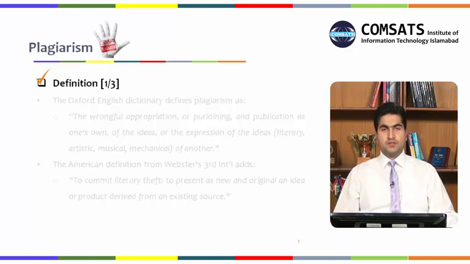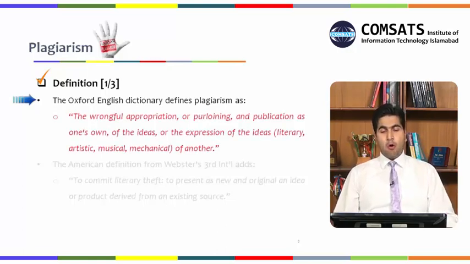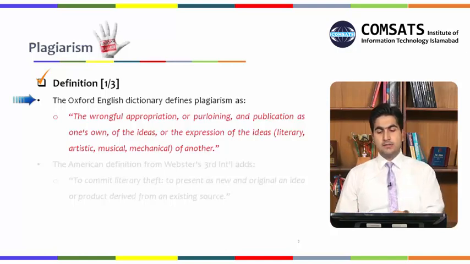So if I take you towards some of the definitions to make you realize what things fall in this category, we start from the Oxford Dictionary, which defines plagiarism as: wrongful appropriation or purloining and publication as one's own of the ideas or the expression of the ideas, literary, artistic, musical, mechanical, of another. So basically you are claiming another person's ideas and their expression, be they literary, artistic, musical or mechanical. Everything is being claimed to be your own.